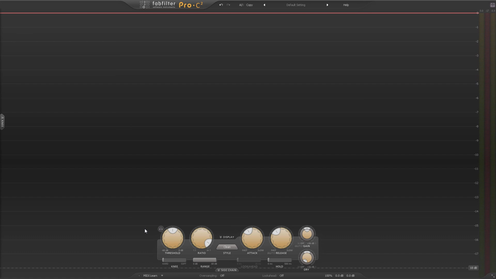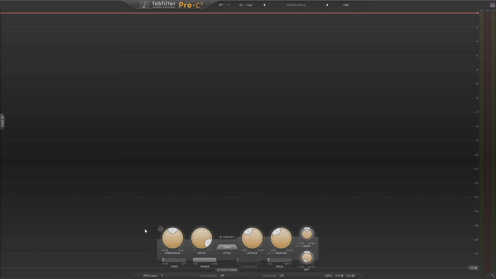When trying to find the attack and release times that you want, sometimes setting the ratio and threshold higher than you'd want to exaggerate the compression so you can really hear what it's doing. Finding the attack and release times that seem to work best, and then dialing back the compression can be a good workaround. Also, use the makeup gain to compare before and after so that you're gain matching before and after the compression, so you're not fooling yourself into it sounding better or worse just because it's quieter or louder.